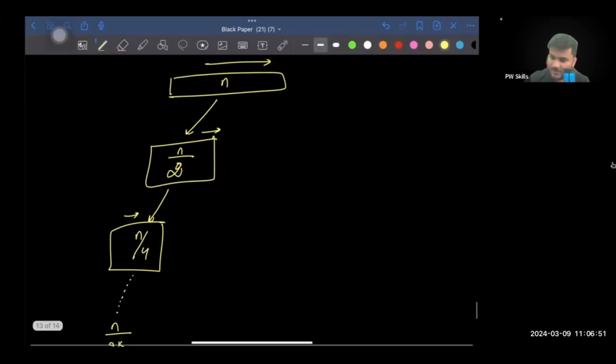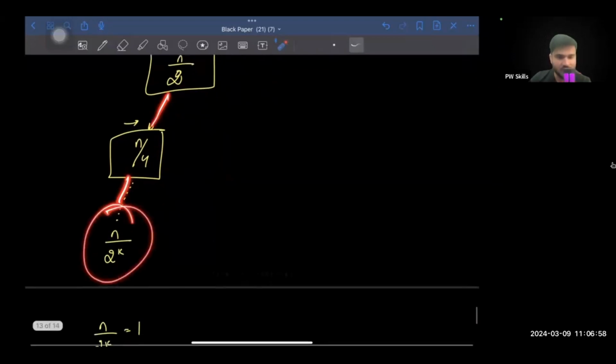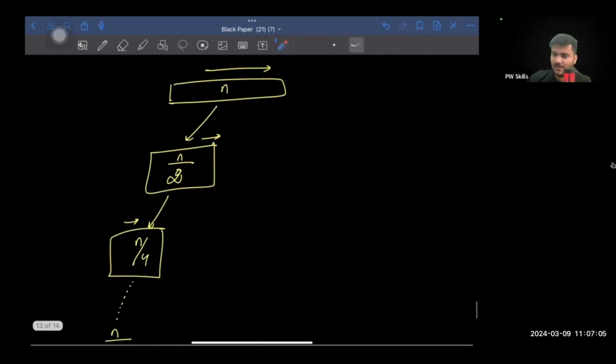So how many recursive calls will be there? From here you make a function call, from here you make a function call, from here you make a function call. So can I say you will make k function calls? And what is the value of k? Log n. We already discussed a similar scenario for merge sort. So can I say the space complexity in the worst case is only log n? Yes or no? Because you have log n function calls.